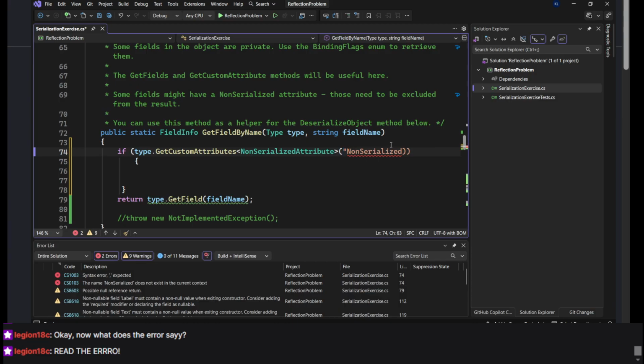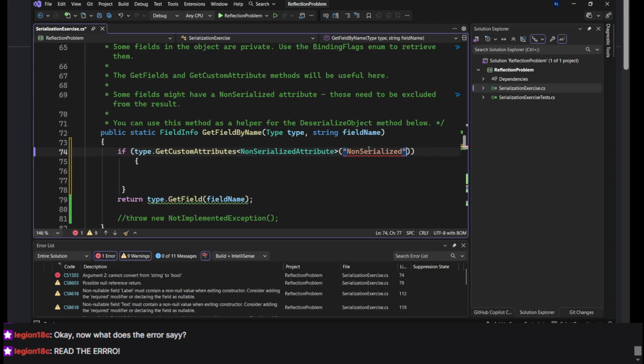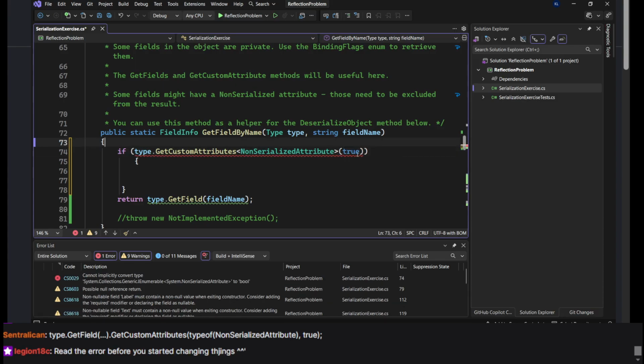Okay, because that would be like a variable. And this error says cannot convert from string to bool. Centralikan says, GetField, GetCustomAttributes, typeof, NonSerializedAttribute, true. Legion 18C says, read the error before you started changing. I'm trying! Type GetField, GetCustomAttributes, typeof NonSerialized. Oh, NonSerializedAttribute. And a bool.